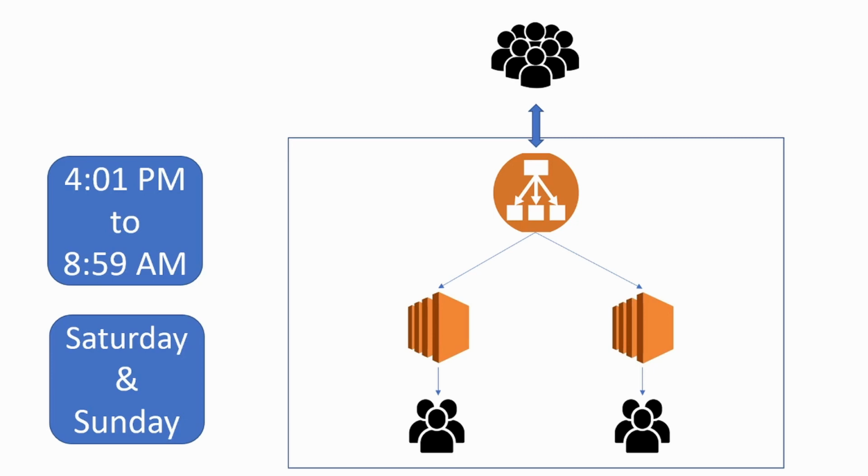Coming to the features of load balancing, Elastic Load Balancer supports three types of load balancers: the application load balancer, the network load balancer, and the classic load balancer. For explaining these load balancers and illustrating the demo and setup of these load balancers, I will be taking you to the AWS Management Console.